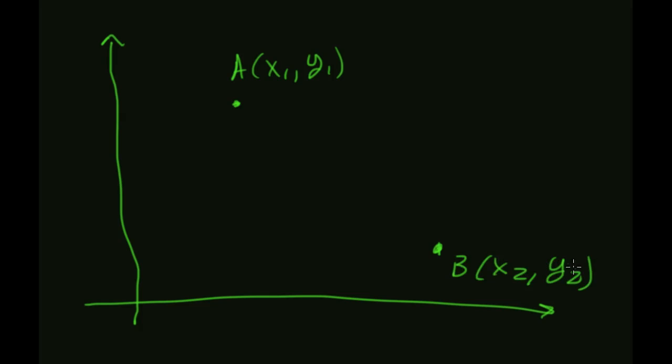So again, I'm going to put us in the first quadrant. This is without loss of generality. I can put myself anywhere. And here's my point A at x1, y1. And here's my point B at x2, y2. So this is the segment AB. And somewhere there is my midpoint M. That's the coordinates that I'm trying to find. So let's think. Again, draw a right triangle here.